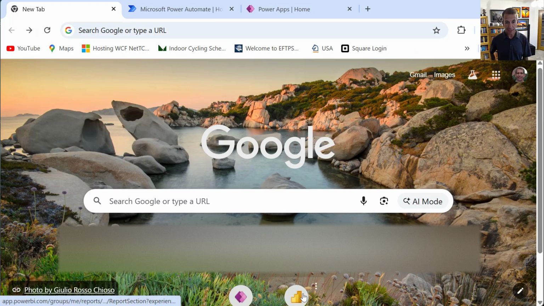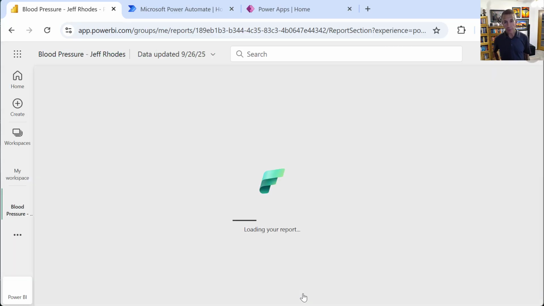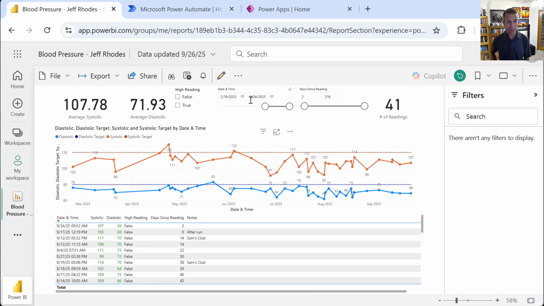And then you can see I also have a Power BI dashboard that I use. I'm going to make a copy of that as well. Right now, I had gone to the doctor in February, and this remembers my settings. So when I go to the doctor, I print out this thing and show my doctor what my blood pressure's been. It's all in the green, looking pretty good, and we can monitor my dosage and so forth. So I want to make a copy of that.